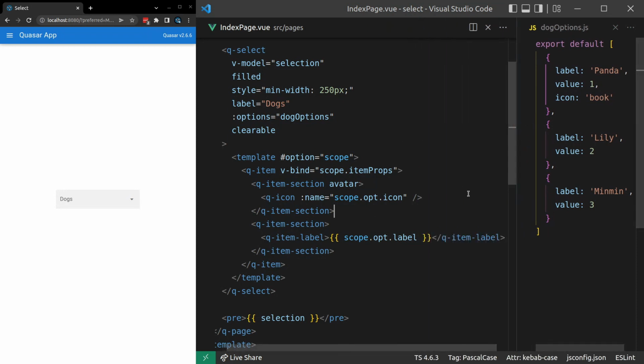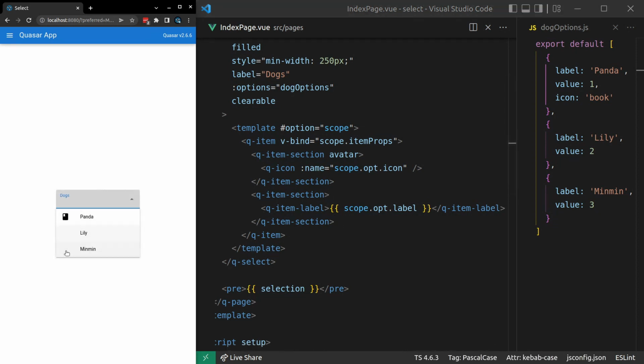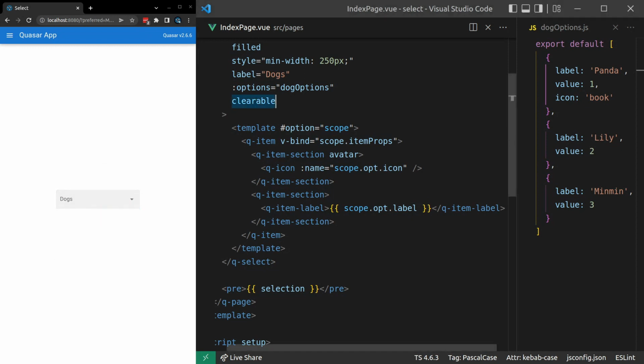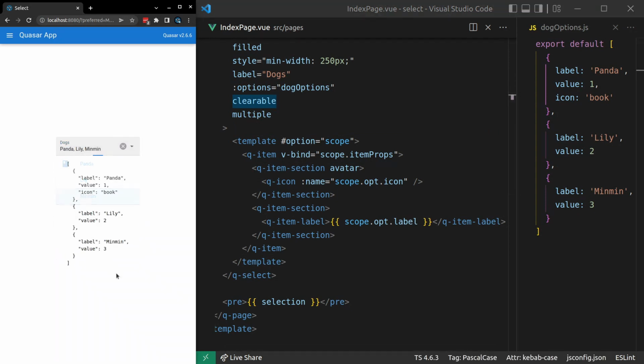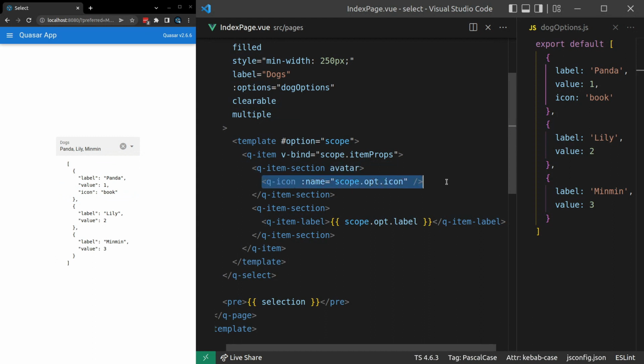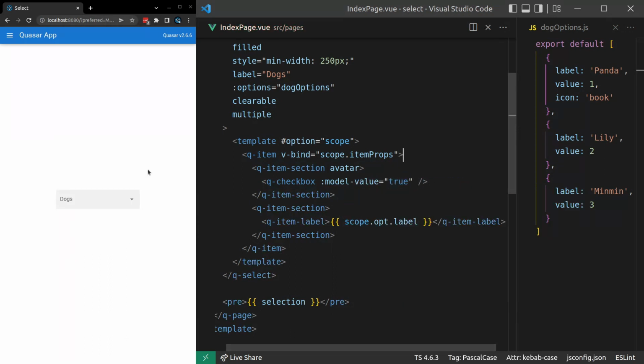Oh, speaking of which, check this out. It is a joke how easy it is to add in a checkbox. So if you want to have checkboxes on the left side here, and then you can toggle them on and off using a checkbox, which I often do because I think that's just a nicer experience, we can do that really easily. We'll come up here and we'll say multiple, because this will work better with a multiple example. All right, so now we can select multiple. And instead of an icon here, I'm going to change this to a Q-checkbox. Let's set the model value equal to true by default, just to see if that's working.